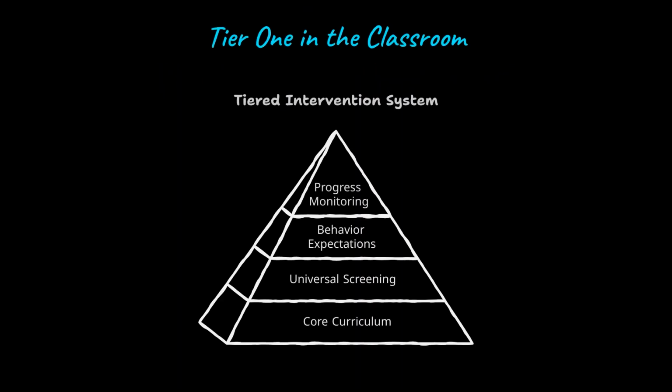Picture a classroom where the teacher screens every student at the start of the year, delivers instruction from an evidence-based curriculum, and reinforces consistent behavior expectations. That classroom is fully operating within Tier 1, not because nothing else exists, but because these systems are actively designed and running. Tier 1 is the floor of the support system, not a destination for struggling students. Because most students learn through it, most of the system's impact lives here.